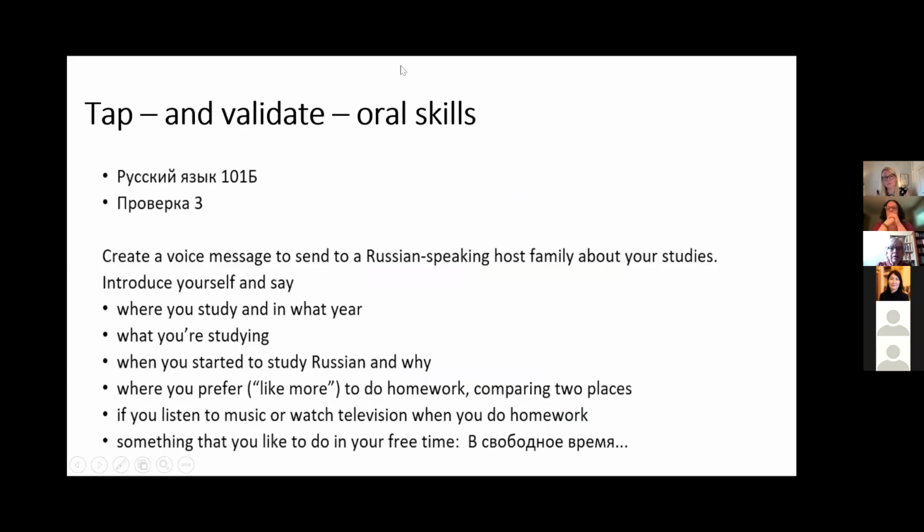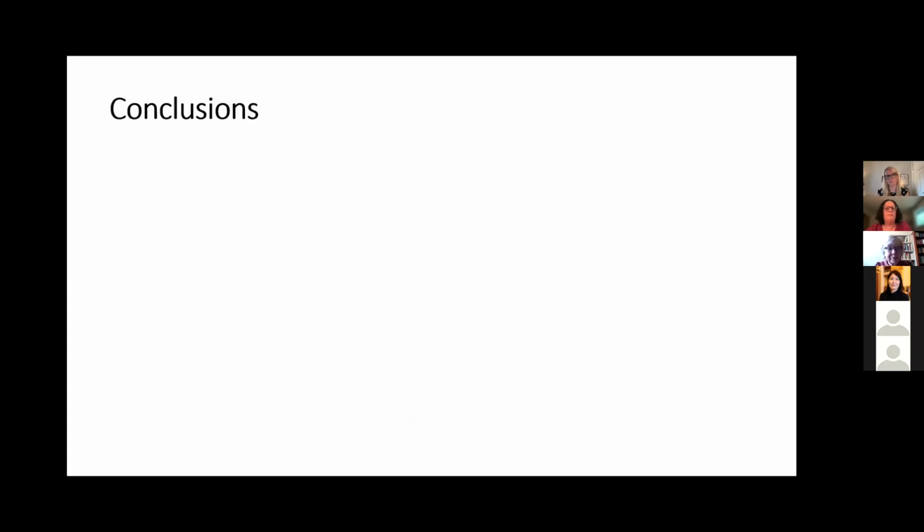Tapping oral skills and validating oral skills, like I've said, I think is absolutely critical for students. And in real life messages, imagine you're going abroad. Many of my students in third year aim to go abroad the following summer. So tapping something that they might actually want to be able to do when they're abroad. And then using the feedback to make corrections, it's motivated in this way.